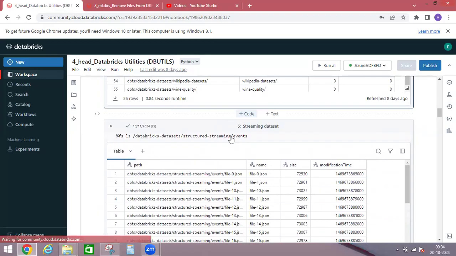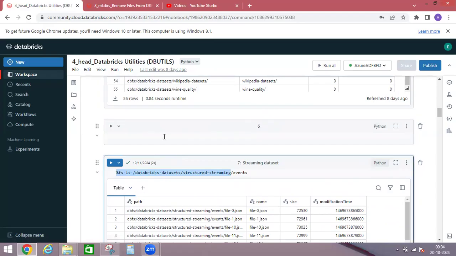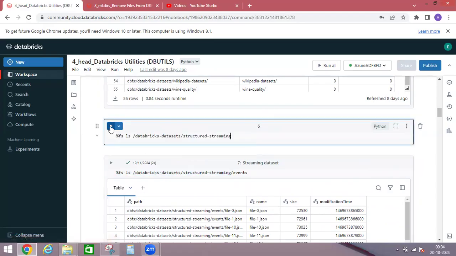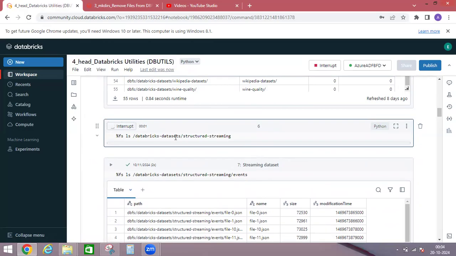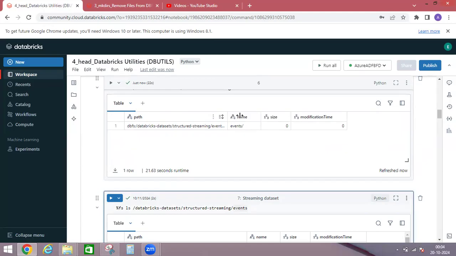If you want to see exactly what files are inside structured streaming, just run this. It will list the files and folders available inside structured streaming. If you want to practice for a structured streaming project, you can use these datasets. One of them is events, and we have only one dataset there.